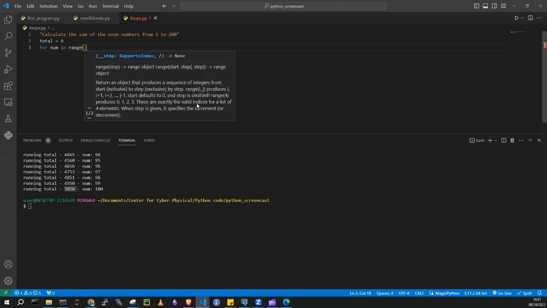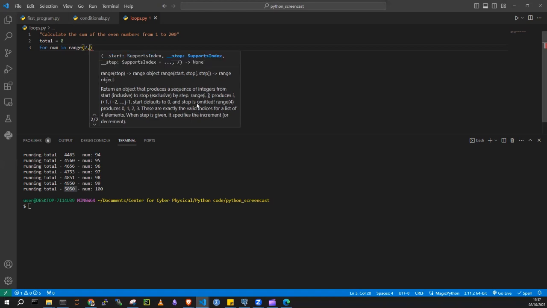And then we're going to use the for loop, for num in range. Now it says the even numbers from 1 to 200, right? So I know that the first even number from 1 is 2. So instead of starting on 1, I'll start at 2, because 1 is not an even number. And then I'm going to move to 201, remember, I want to include 200 in this.